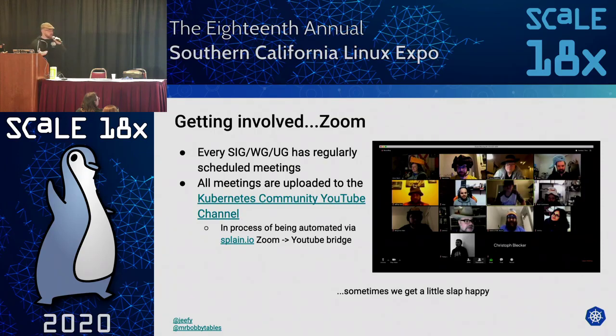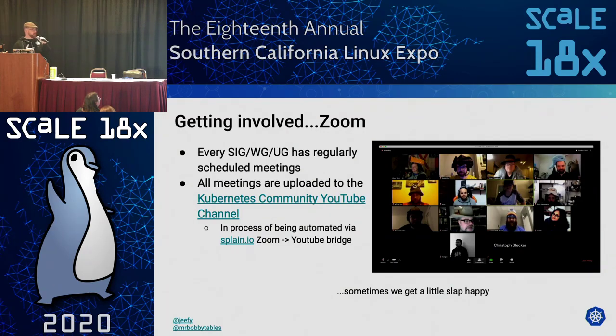We can also get a little slap happy with them sometimes. So in this particular instance here, I don't know if you can tell the hats with the blurry picture, but this is our APAC meeting. So it's like midnight or 1 a.m. for Jeff, and I forget, I think it was Noah in the upper right-hand corner just randomly grabbed a hat, and then we all grabbed random ones, and the meeting just sort of devolved from there. But we have fun with it.